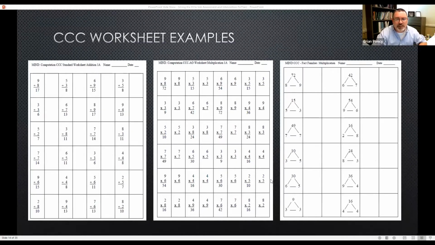Robin Cotting did a study, and she used cover copy compare this way. Here she had the problem written, but not the answer. So you could still get the permanent product of writing the answer, and it increased student rates of responding. My only worry is you want to always connect this 3-term contingency, right? 9, 8, 72. To me, they could just transfer the answer only, and they wouldn't be pairing the 3-term problem, which may be an issue.